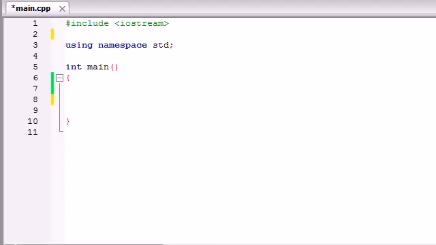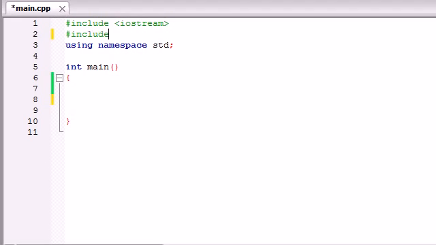This tutorial is actually going to be a pretty fun one because we're going to be talking about random numbers, what they are, a couple of functions that are going to help us build random number generators, and I'm going to teach you guys how to build a sweet random number generator. Before we get into that, we need to include a header file.